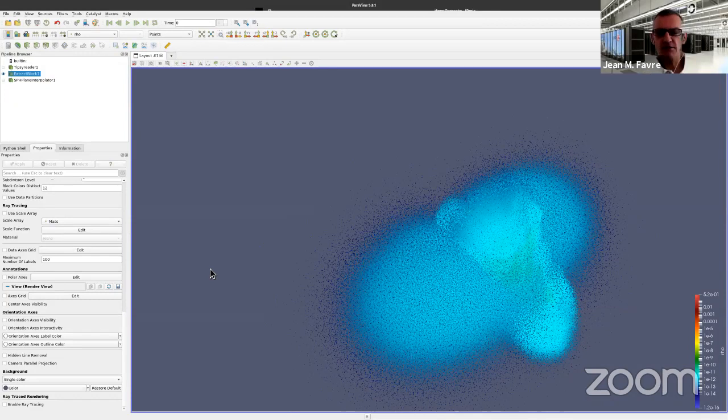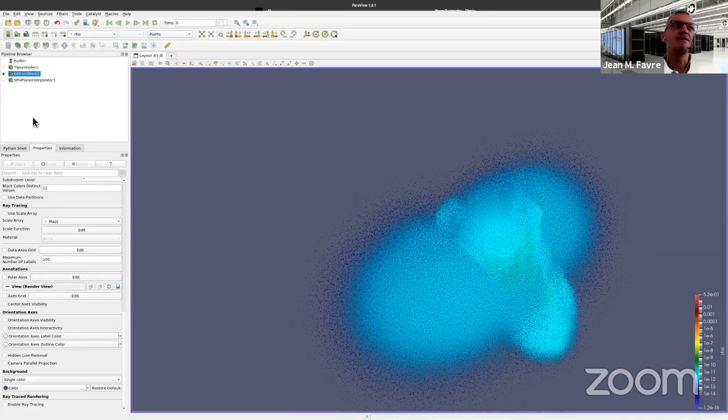There are a couple of ways I can implement the reading of particle data in Paraview. One of them is as a VTK unstructured grid. The other option is as a VTK polydata object.